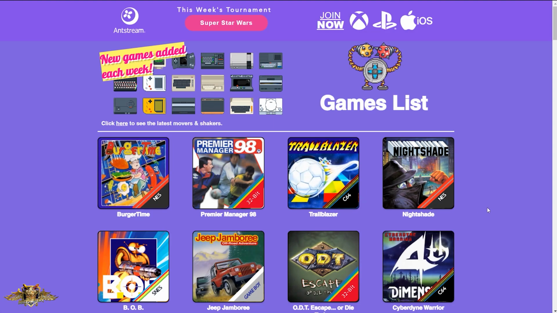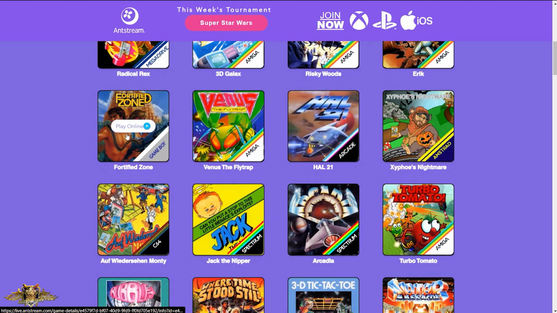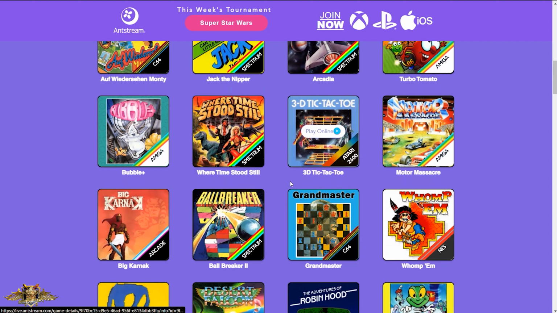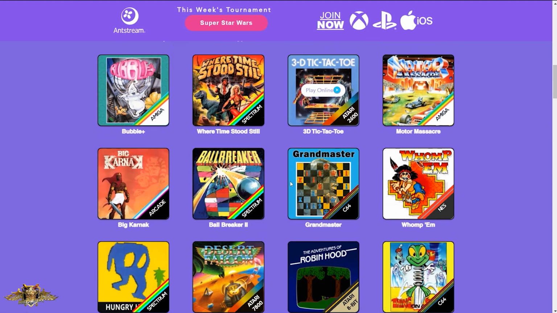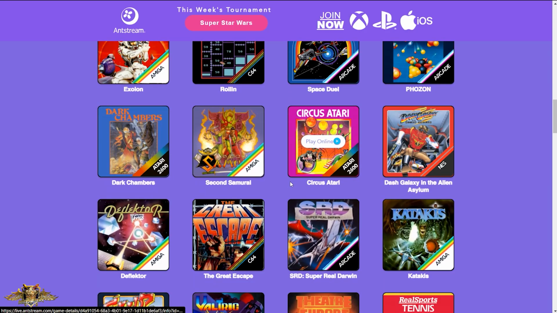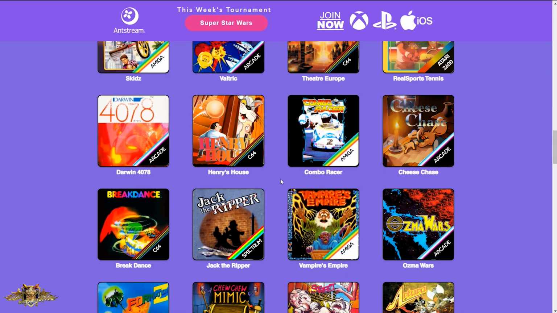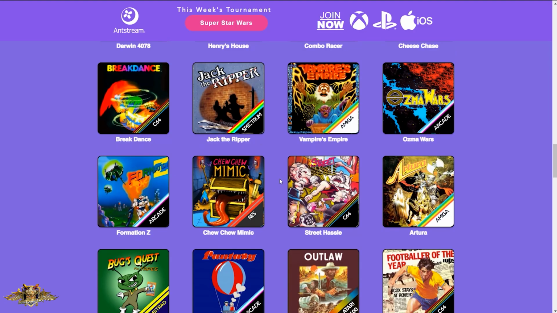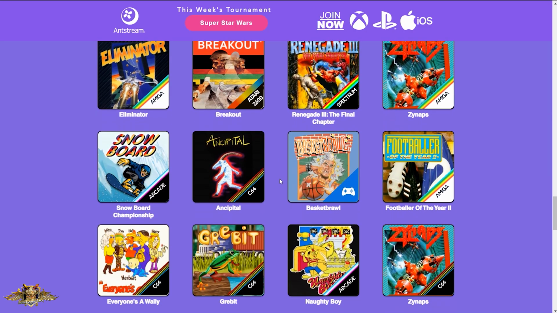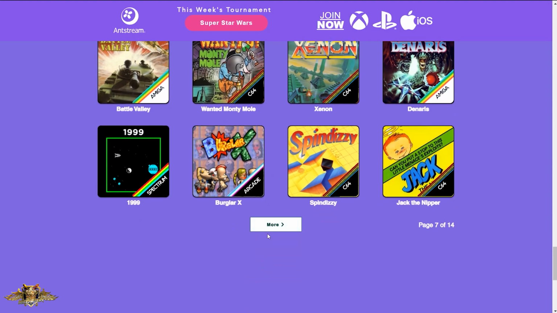Nightshade, we got Premiere, Escape, Eric. We got Fortified Zone. I haven't seen a lot of these games. Okay, that's on the Game Boy. So we have some other games here from your Atari, Amiga, and other classic genres that you can now stream on here, not just the arcade-based games. You got your C64. These are games that will typically be found in a lot of the basic retro gaming images and packages.